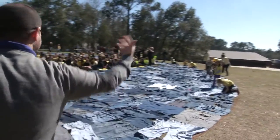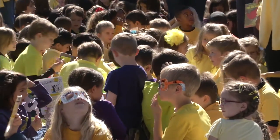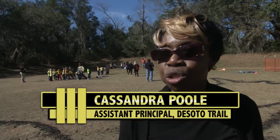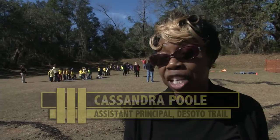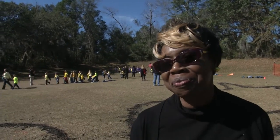Come this way. Nature is important to us, and we take this time to teach our children about how important nature is, and so that's what I want them to take away. You know, it can be fun, but still on a serious note as well.